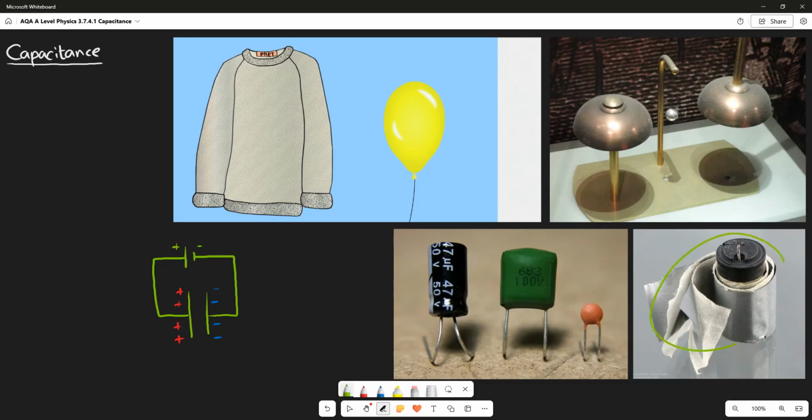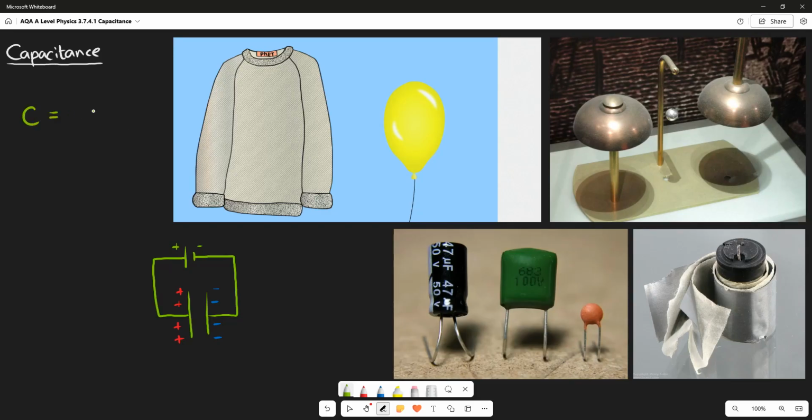Here we can see an example of a capacitor, and inside we can see one of the plates, the other plate, and an insulating material in between called a dielectric. We will look at the structure of a capacitor in a later video. Here's a photograph of some examples. The height here is about 1/2 centimetre tall. This capacitor is 47 microfarads. The farad is the unit of capacitance.